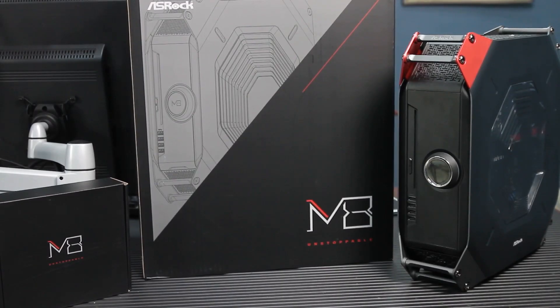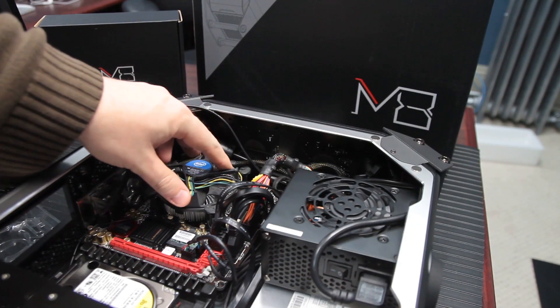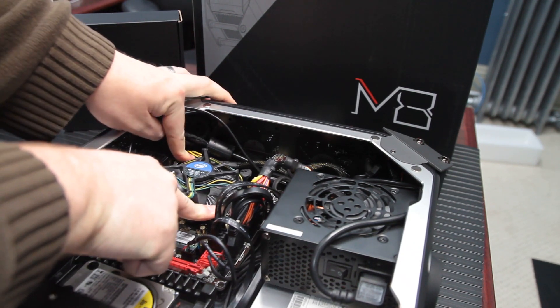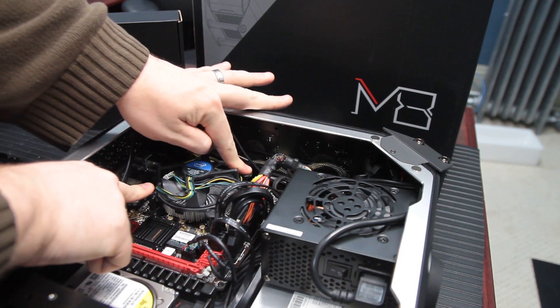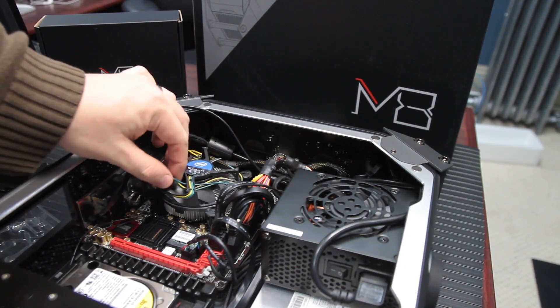The dimensions of the case in millimeters are 372 by 123 by 400. For the CPU cooler, you've got a little over three inches of clearance — I wouldn't use a CPU cooler taller than about 3.5 inches. There's a Noctua cooler that's about 3.7 inches, and I think you can get away with that one, but it's pushing it.